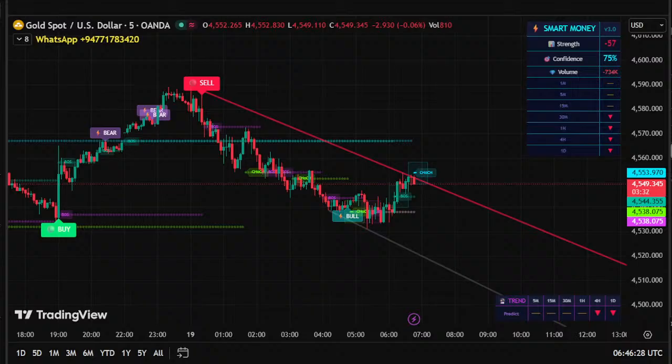Firstly, gold is often considered a safe haven asset, meaning it tends to appreciate during times of economic uncertainty or geopolitical instability. This inverse relationship is particularly evident with major currencies like the US dollar, USD. When confidence in the global economy wanes, investors flock to gold as a store of value, leading to its price increase.